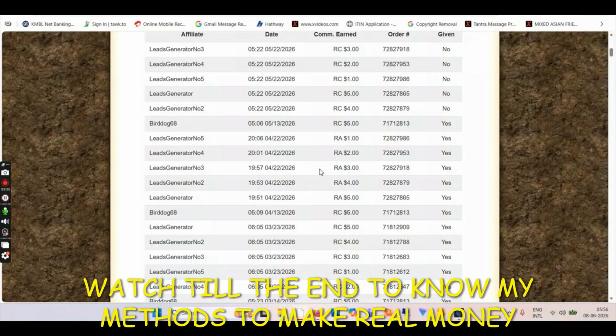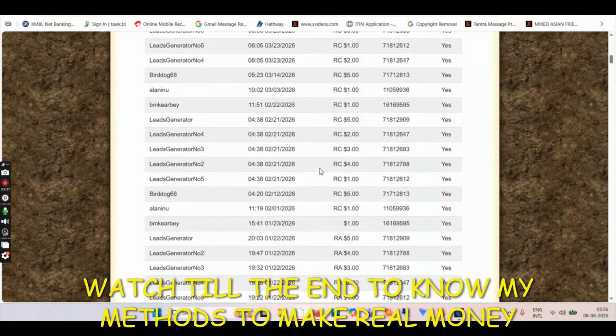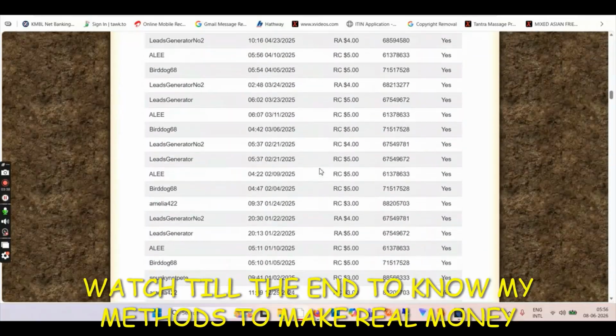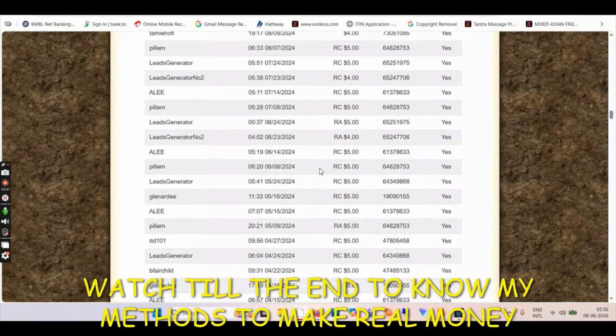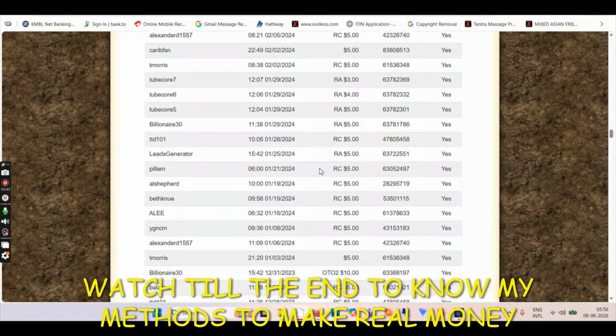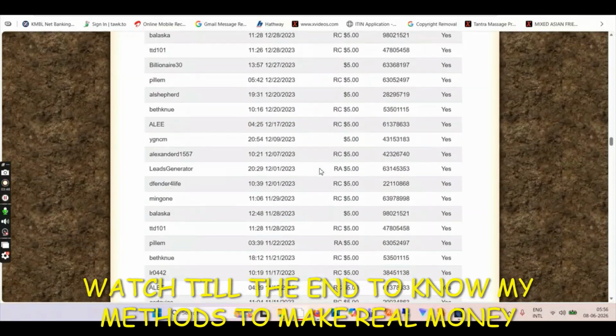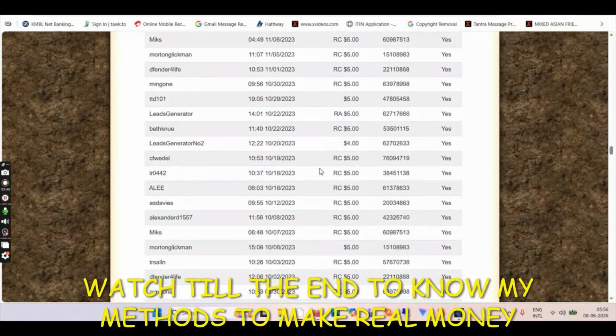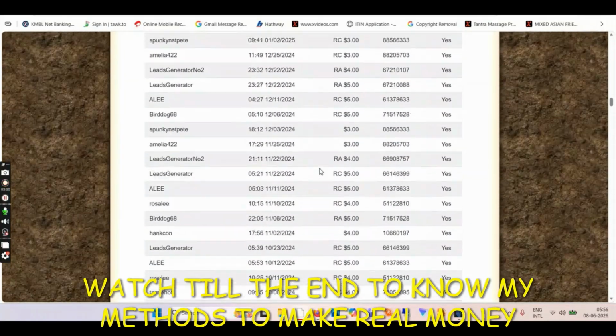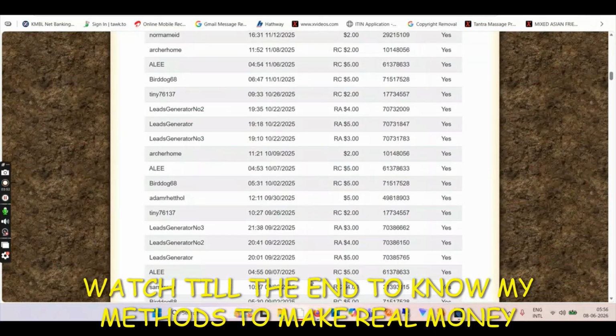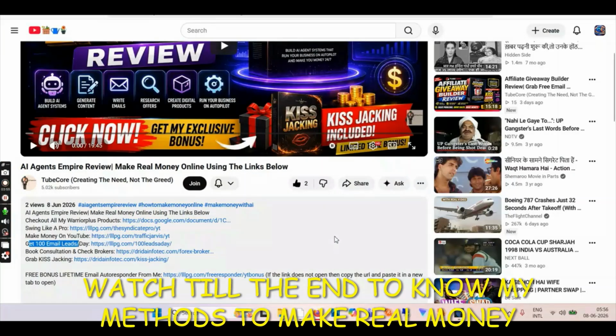And you can see I have been making this kind of money for a number of years. It's never ending. It will not make you rich. $5 here, $5 there. It will not make you rich, but it's never ending, as you can see. It's recurring. It will not make you rich, but if you want a couple of hundred dollars extra per month, it might help you. Again, results are not guaranteed. All results depend on your consistency, your discipline, and your hard work. My results are based on my hard work.